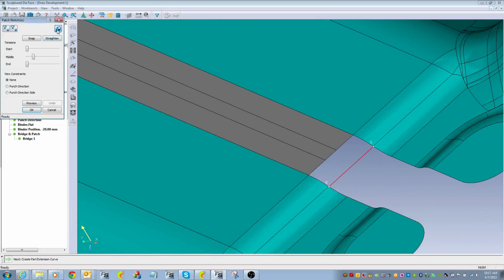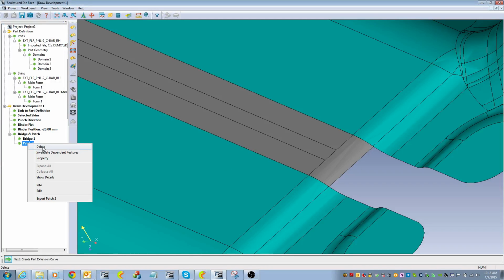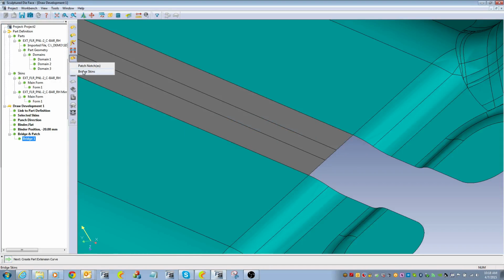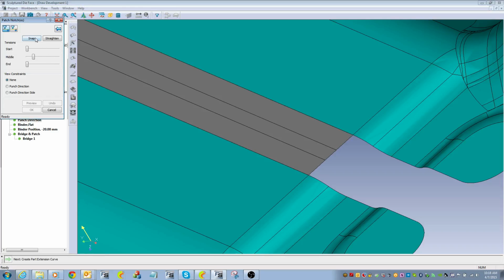And then I'm going to pin that because I want to continue with this feature and hit OK. And basically, it fixes that. Oh, and by the way, I didn't hit the snap feature, and notice it was wherever the pick was. So I'm going to delete that. I really don't like that. Yep, delete that. So I'm going to click on the notch, and I want to make sure the pin is down and the snapping feature is on. So there. Notice now it snapped at the end points.